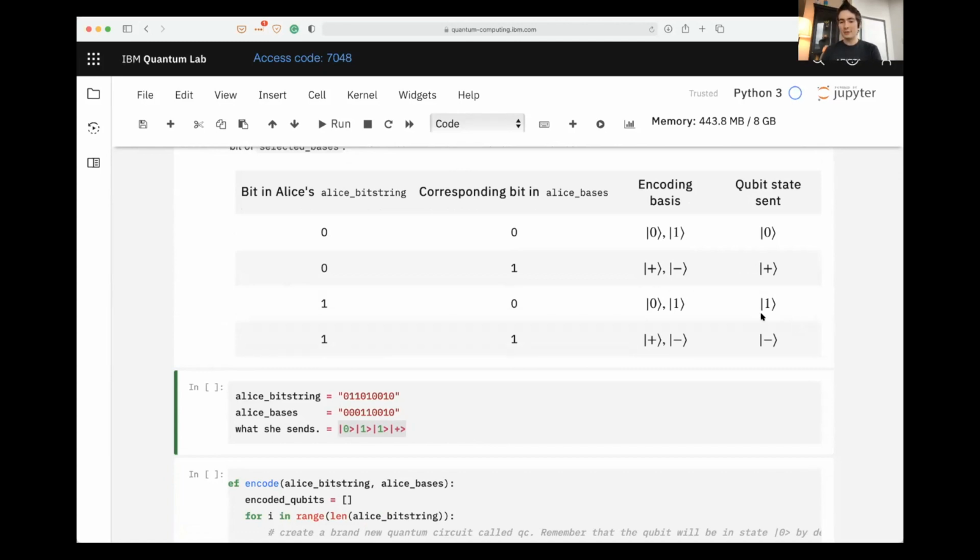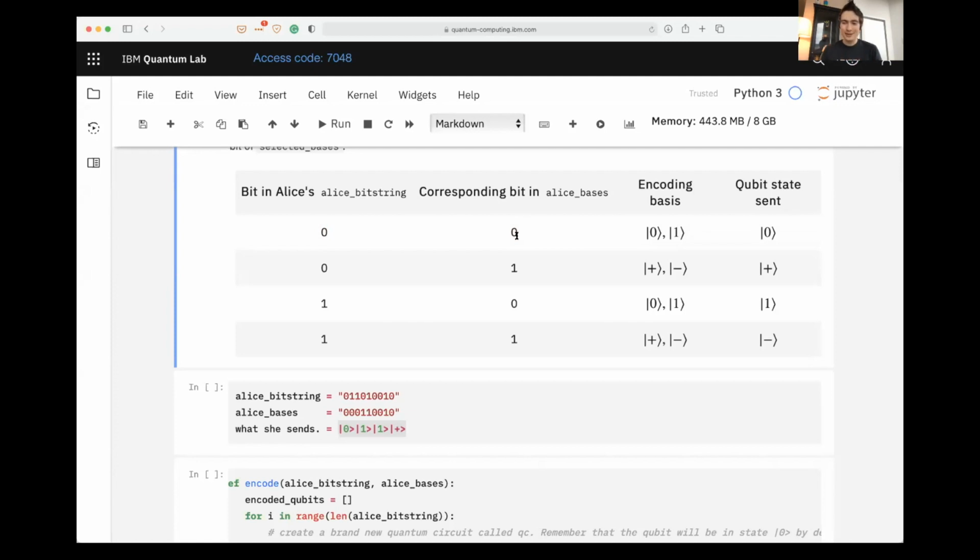Oh, I see. They used arrows to do it. Okay. Another way to think about this, instead of these four qubits being ket 0, ket 1, ket plus, ket minus, is to think of everything as up, down, left, right, as arrows. The bit in the first string is whether the arrow runs vertically, up or down, or horizontally, left or right. The bit in the second string would be, if it's vertical, is it up or down? If it's horizontal, is it left or right? Totally equivalent way of thinking about things.